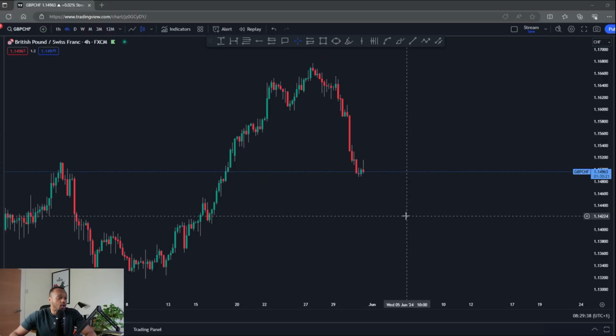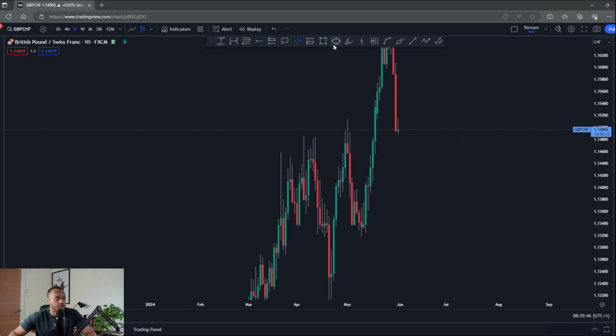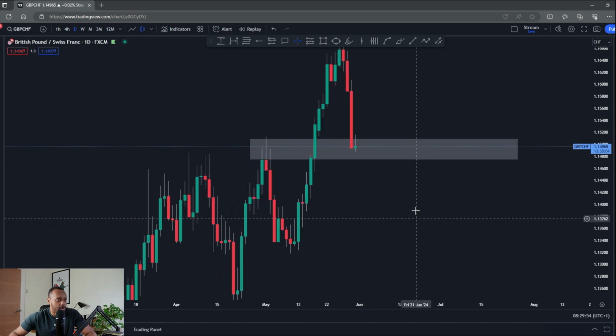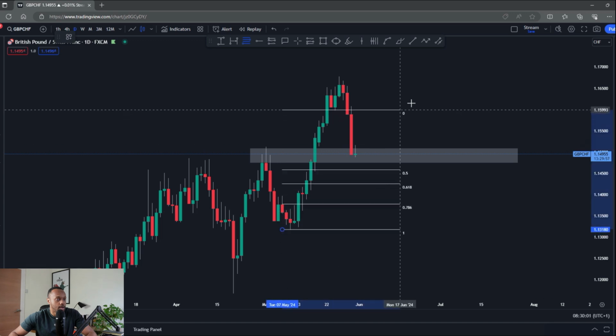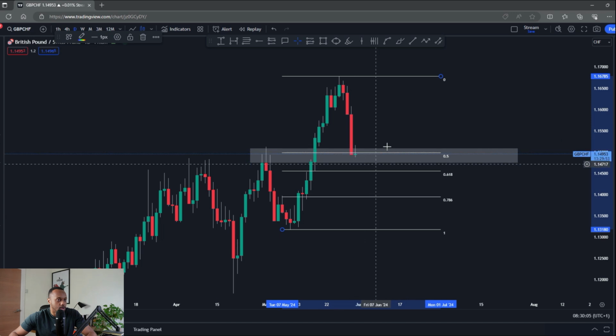And last but not least, we've got our bonus pair, which for this week is Pound CHF. I'm looking for buys at the moment, really, for Pound CHF. It's looking very, very bullish. We are approaching a really nice level of prior resistance in the market, which price has broken through very aggressively and is now coming back for its first retest of it. We're also coming back into the Fibonacci 50%, I believe, of this swing here from the high to the low. So we've got some really nice confluence coming into this area, looking for a bounce.